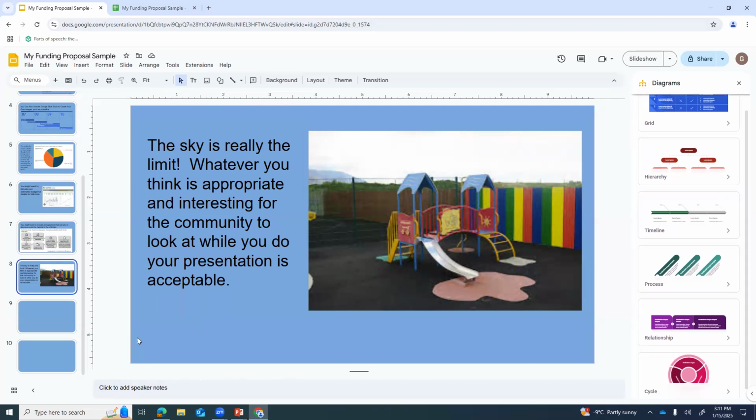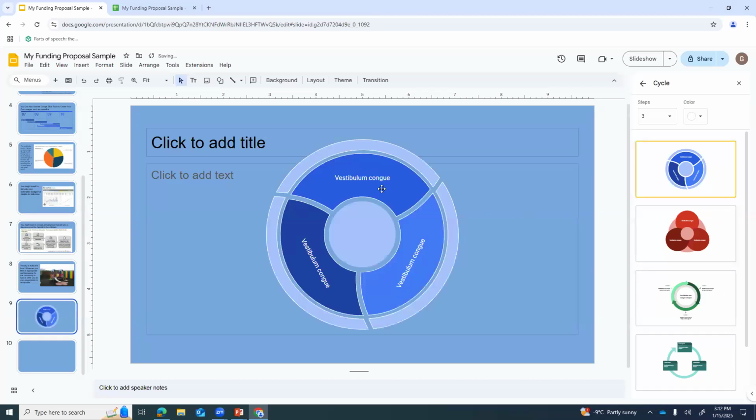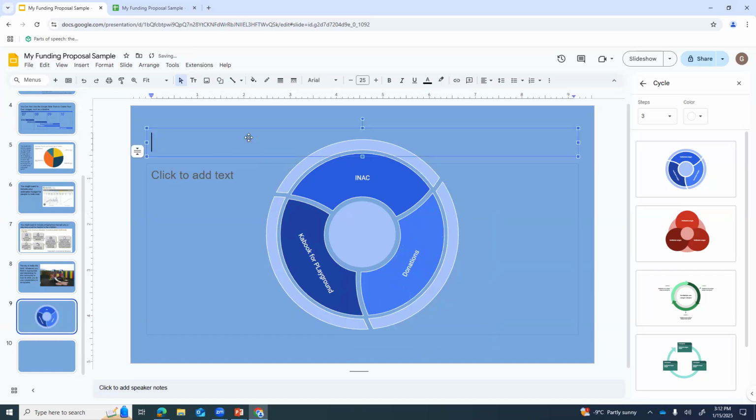And again, let's say here, let me go to a new one here. If I wanted to use one, okay, let me say I grab the cycle one. So maybe this is about our funding partners. So the funding partners might be INAC, which I think is called something else right now, but my brain is not remembering what it is. Maybe we are also getting some funding from, say, Kaboom, which helps out for the playground. Let me think here. Maybe we are also getting, maybe the elementary school is donations. So here I might have funding partners.